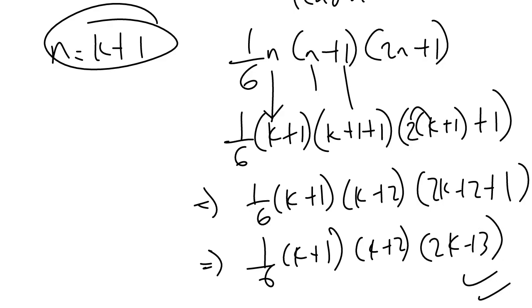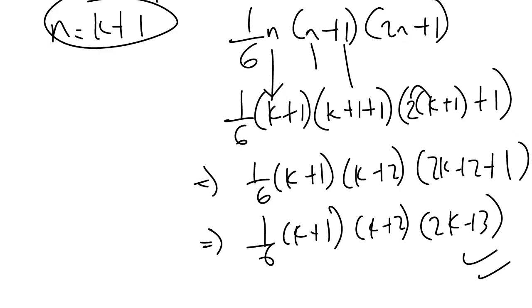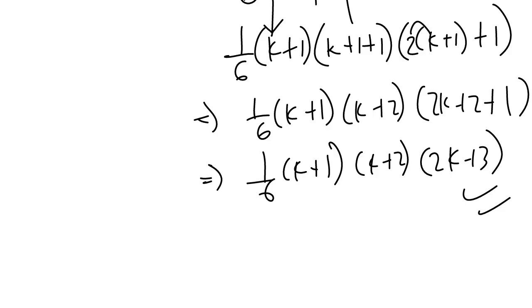After substituting n equal to k, you now substitute n equal to k plus 1. Because with that, when you now prove it, that's not what I'm teaching in this video. I'll give a detailed video later on how to prove an expression using PMI, right? So at the end of the day, you will induce, and then comparing the values, they have to be equal at some point. That's just the main point. So on substituting k plus 1, you have 1 over 6 into k plus 1 into k plus 2 into 2k plus 3. I don't know if you are getting it.